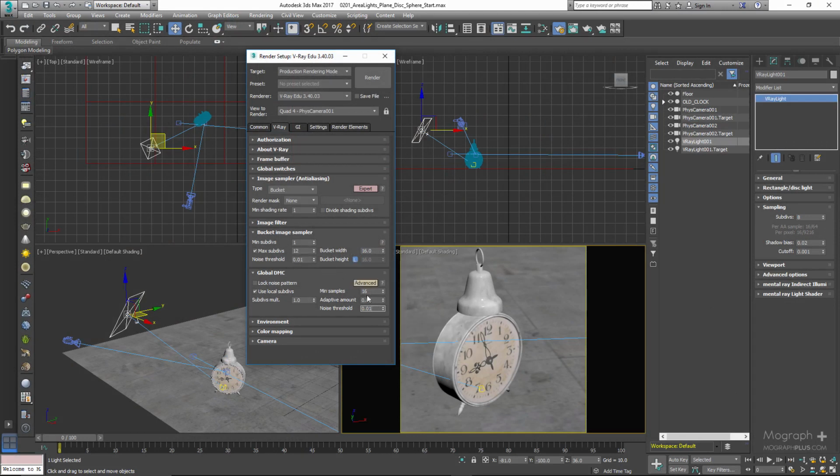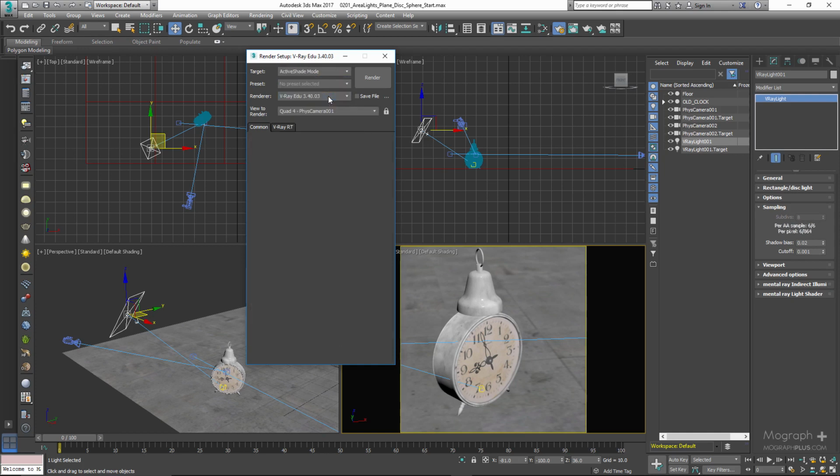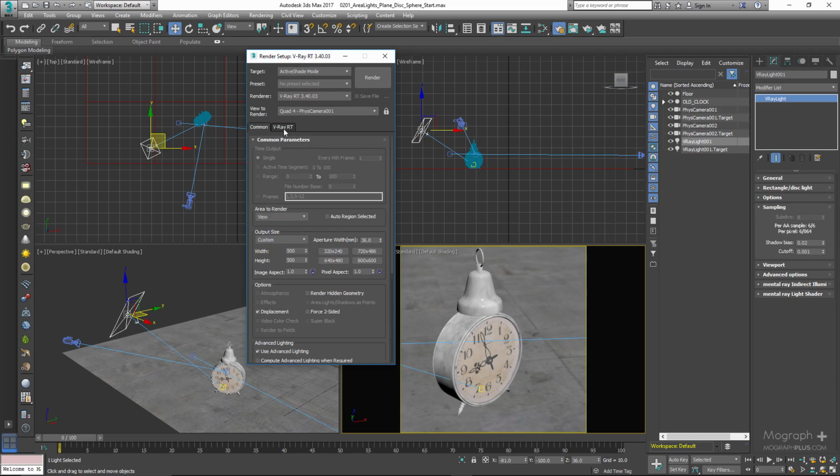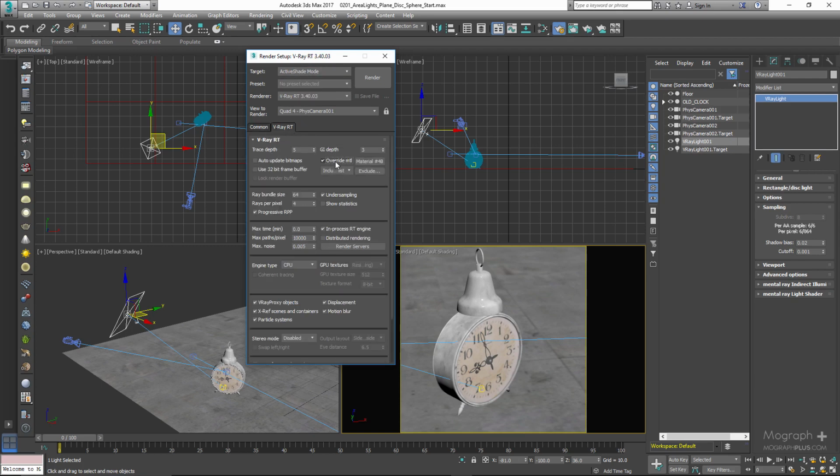Also, you can turn off use local subdivs, enable divide shading subdiv, and set the mean shading rate to 6. Change the target again to active shade, and in the V-Ray RT tab, enable V-Ray override material. And now you can basically start the render again.